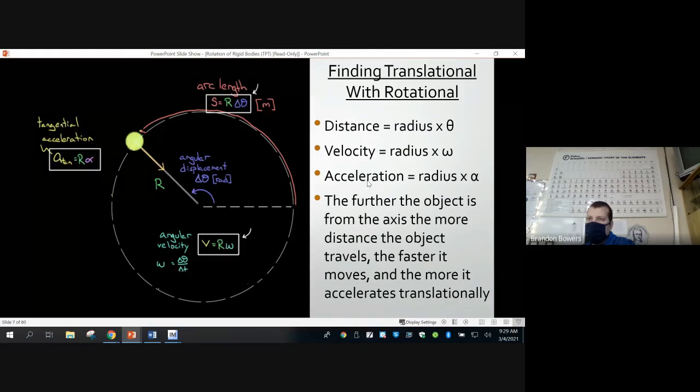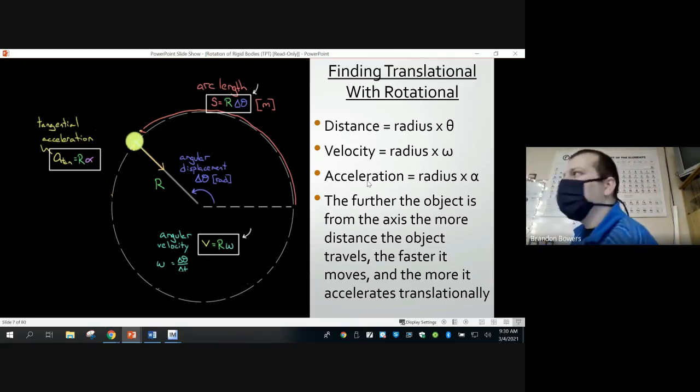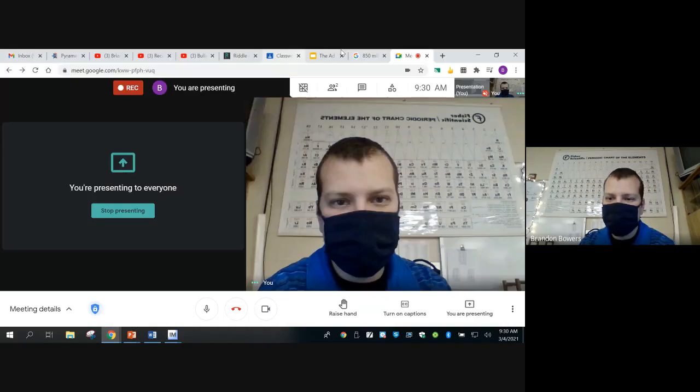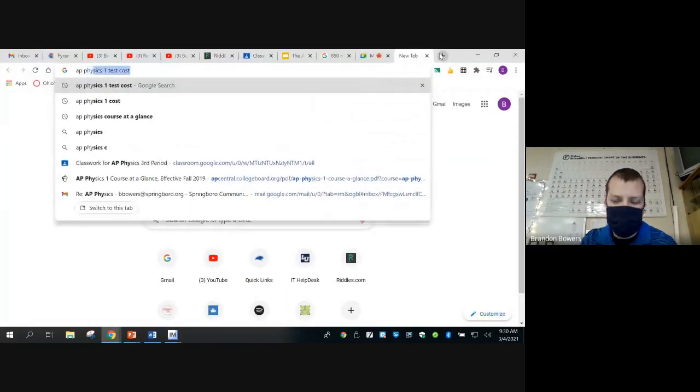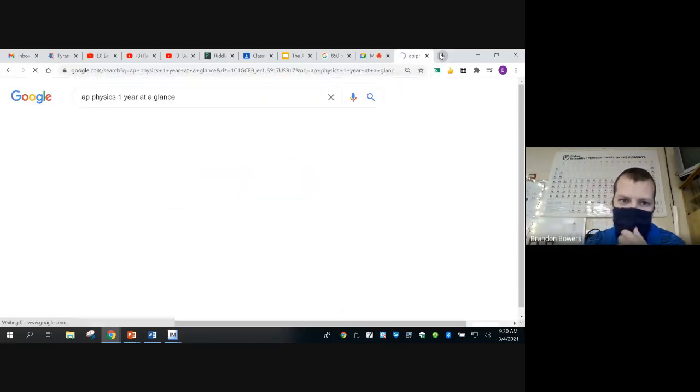Mr. Bowers, if this is gonna be on the AP exam, I will bomb the AP exam. We just started, we didn't even get that far. That's the problem. You all are giving up. I feel like we're doing great already. This still sucks, let's skip this. How much percent of this is on the AP? I feel like I am in third grade and you're trying to teach me AP physics.